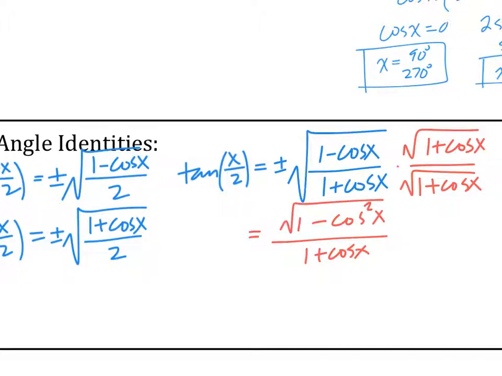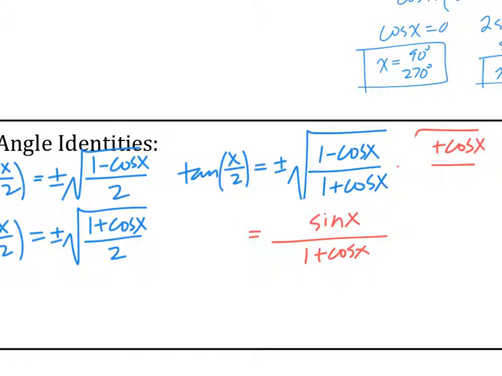The denominator comes out because you're multiplying the same thing to the same thing, so the square root goes away. In the numerator, it is not the same thing. 1 minus cosine times 1 plus cosine is 1 minus cosine squared. Now notice that 1 minus cosine squared is really just sine squared. So then square root of sine squared really is just sine. So this is the second formula when we rationalize the denominator.